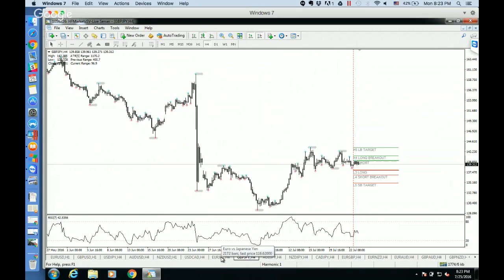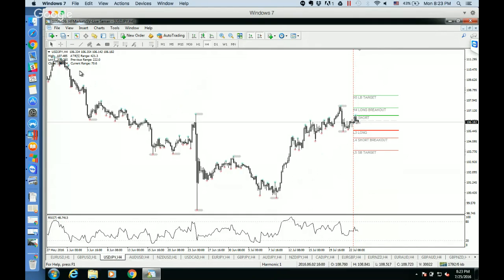If you want to trade a breakout strategy on yen, I would say best is to trade the breakout to the short side. Because if you look at any of the other currencies paired with yen, like Euro yen, Pound yen, Aussie yen, Kiwi yen, if you want to trade the breakout to the upside, most of these currencies are not strong. Okay, so if you want to trade the breakout to the upside, look at dollar yen.